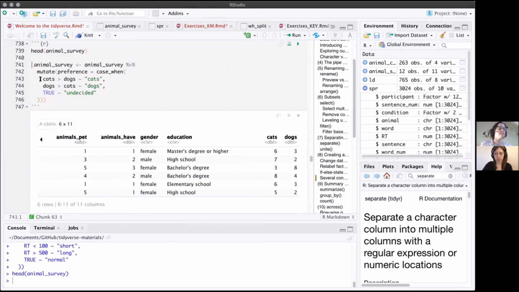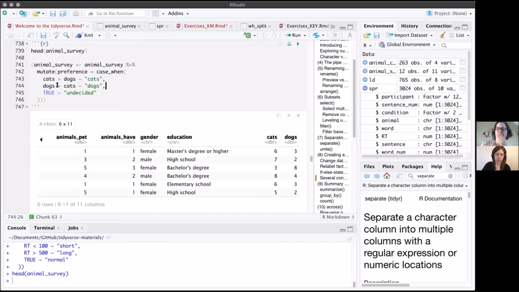And remember, this goes row by row. If in this row the cat's number is greater than the dog's number, then we want preference to read cats. If the dog's number is bigger than the cat's number, then we want preference to read dogs. And in any other case, anything that's left, we want it to read undecided.